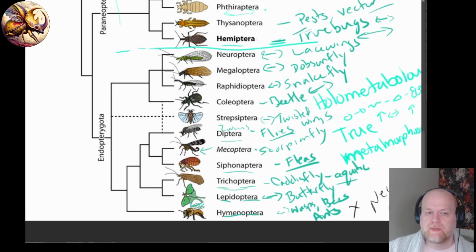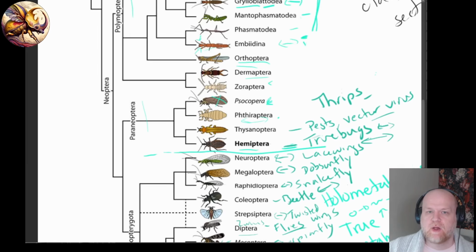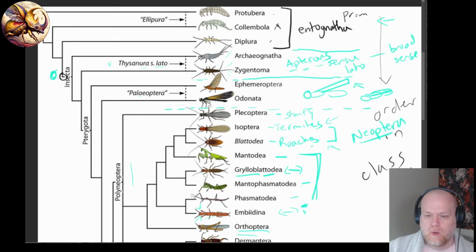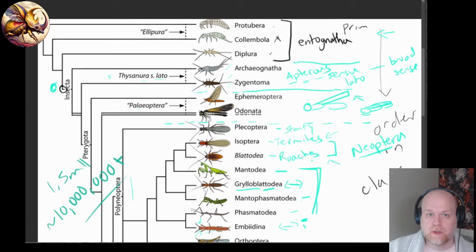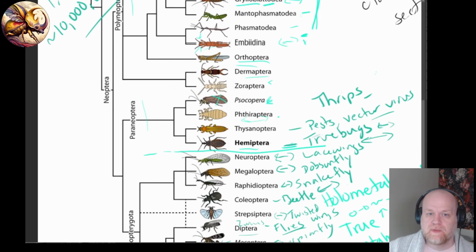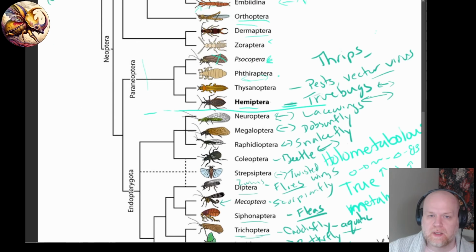So, as you can see, now that we're actually getting into the insects, there is a lot to talk about with all the different kinds of insects. And I've said this many, many times, but remember, there's an estimated 1.5 million identified insects and an estimated 10 million plus unidentified insects. So we're talking about an enormous group of animals. This is the largest group of animals on Earth, and they've been around for a very, very long time, so there's a lot to talk about in all of these groups.